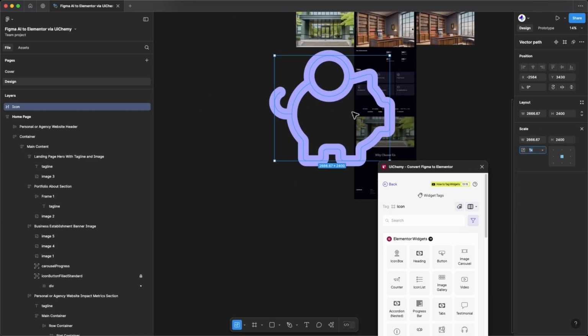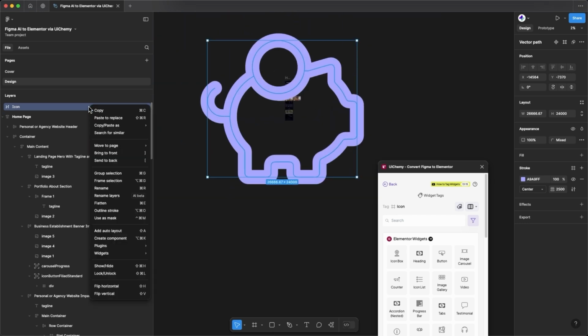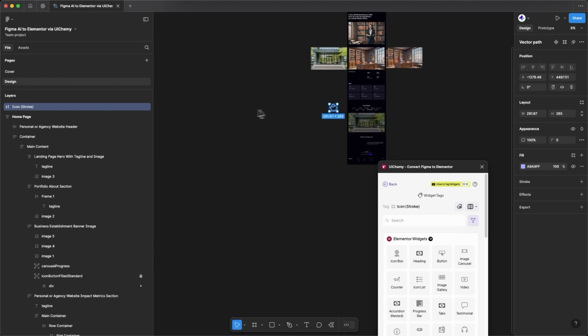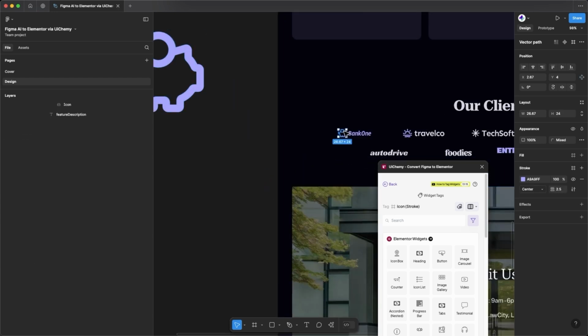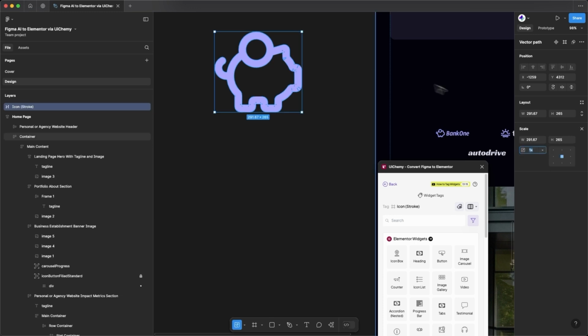I'll increase the scale to 10 times more. Now, I'll apply the outline stroke. Done. Let's decrease the scale. Let's set the height to 24 pixels, but we'll change it to 26 pixels.